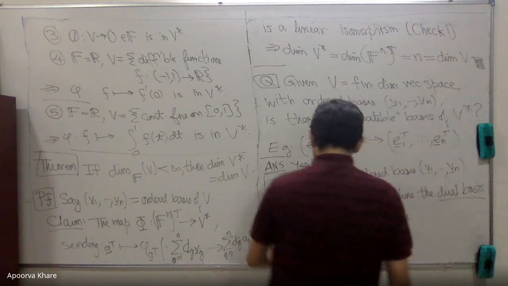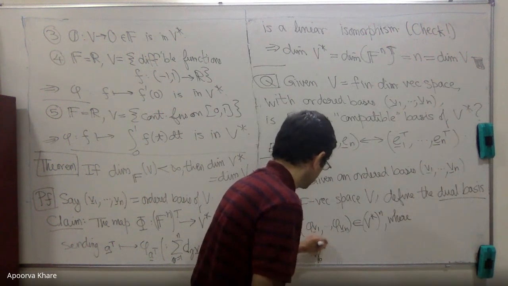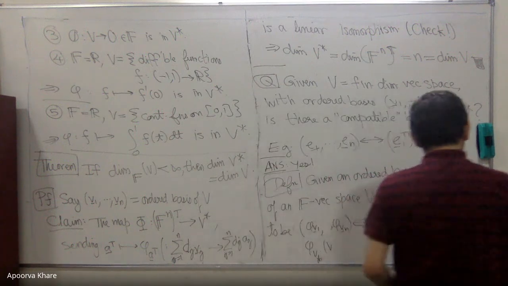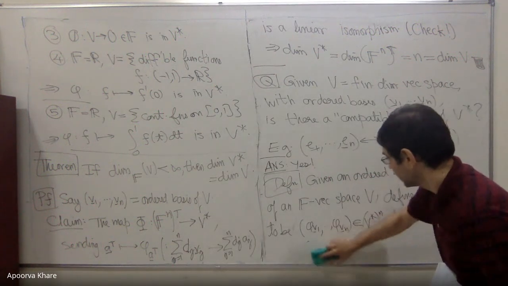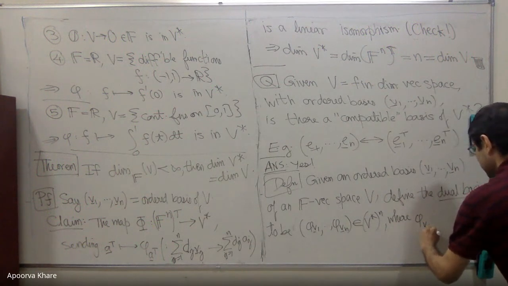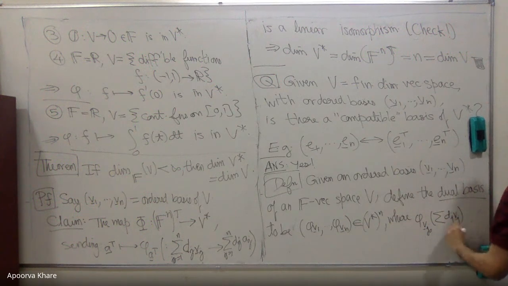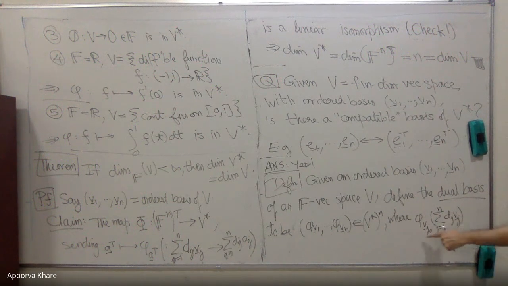I'll tell you what is phi Vi. So let's say phi Vj naught of, okay, I need to define this as a linear function, where phi Vj naught of the summation bj vj. So take any, this is the basis, so every vector is written as a linear combination. Phi of some vector is precisely that coefficient, bj naught. You can easily check this is linear, so I won't even say that.